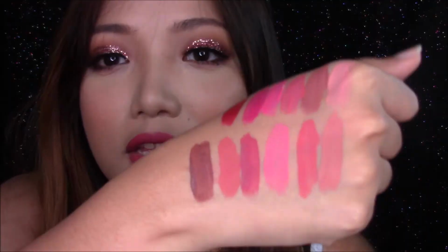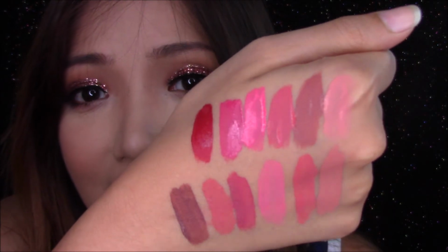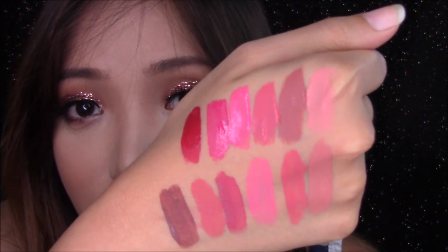Are you kidding me? So here are all the swatches, and I can't deny the fact that the colors are super beautiful. That's all I can say. If you can take the stand, then I would say try it. If you don't like it, it's affordable anyway. Normally it's a nice gift, and I really like the idea of a 12-in-1 set. I don't really see a lot of makeup brands do it, like a 12-in-1 set or 15 colors in one set for an affordable price. So I wish that some makeup brands come up with that.